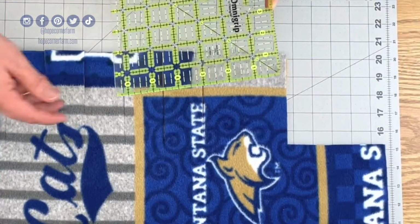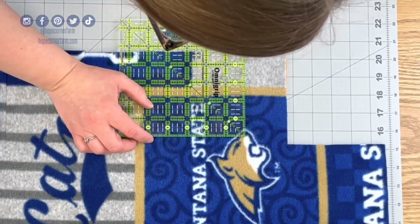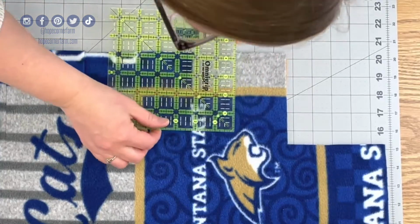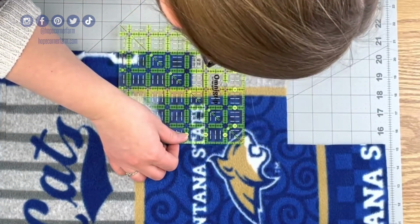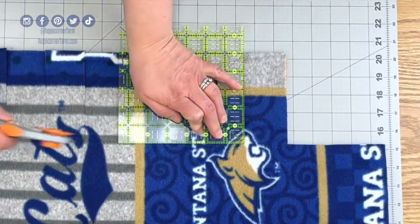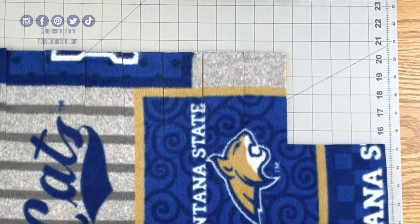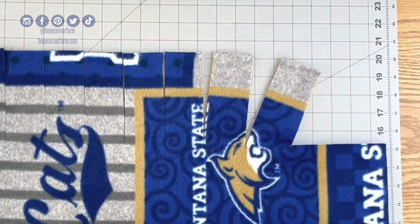So what I'm going to do here, I'm going to take my little square and line up 2 1/8. On this ruler, you can see it's this little tiny line right here. So I'm going to go 2 1/8 and line it up with that line I just cut. That's going to give me 2 pretty even strips here for the end. So I'm going to cut this last seam here, and that completes this side. You can see I've got all my ties cut down this side.